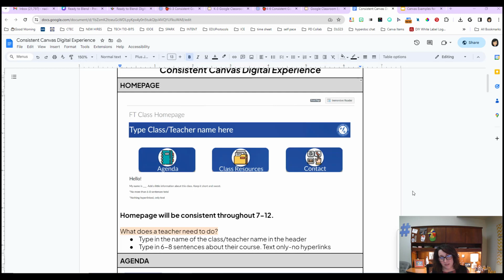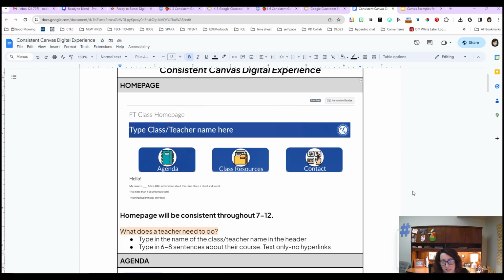Some school districts use it even all the way down to kindergarten. I'm a firm believer that Canvas should be used at secondary only, basically because it does have a lot of bells and whistles, and again, it is a lot to be able to use it. So when I went out and started to train teachers and help them out with this, I wanted them to know, hey, do you realize at the college level, there's somebody called an instructional designer whose full-time job is to help make the Canvas courses for the professor?